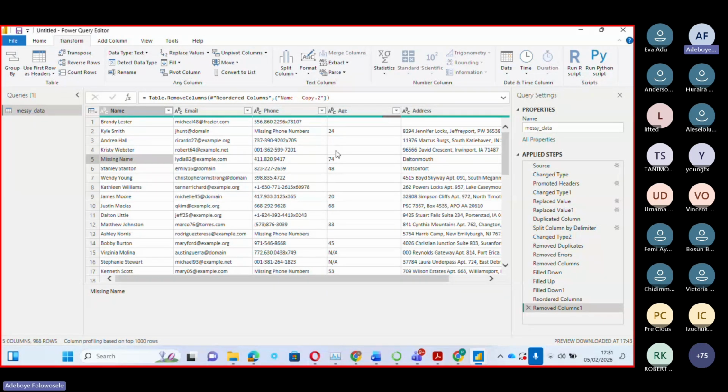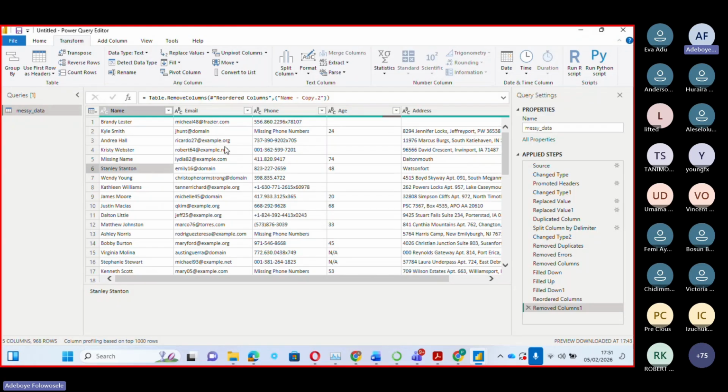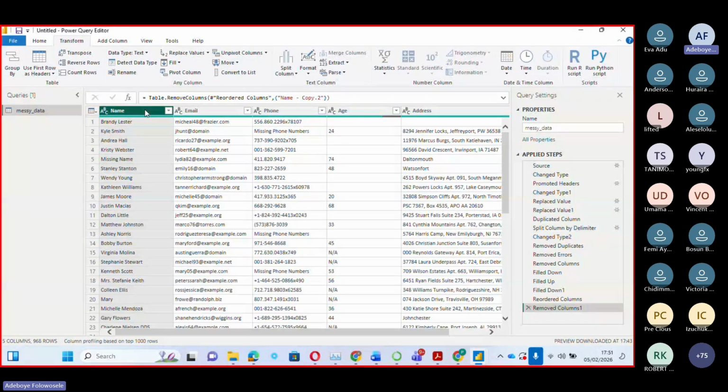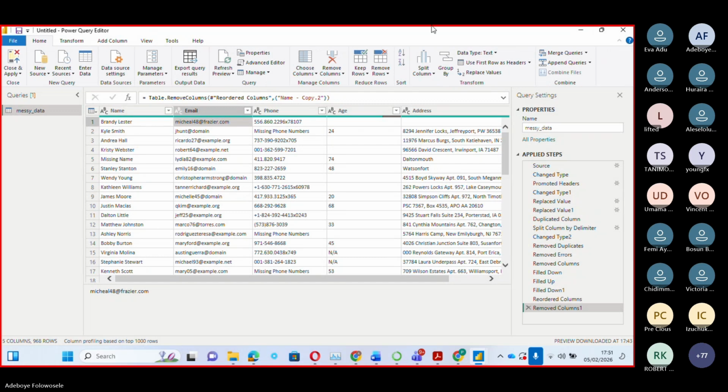Anything that is here, right click to replace the value with it. And it's also here, replace value. And I also taught you how you can rename. When I send the data to you, naturally, the name, email, and phone number is going to appear down here. So you can take it up by clicking on use first row as header, and it will go up there.